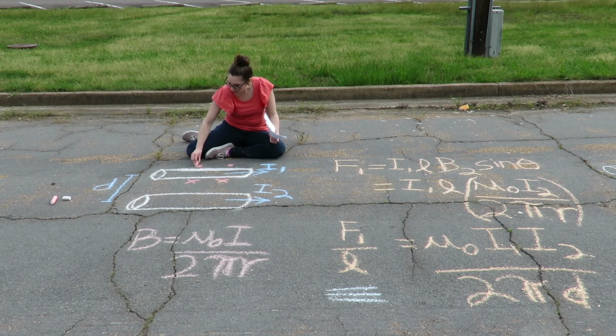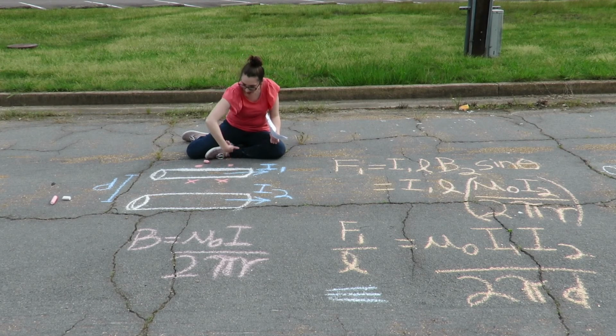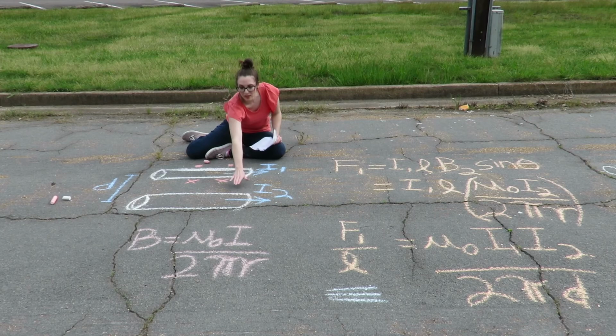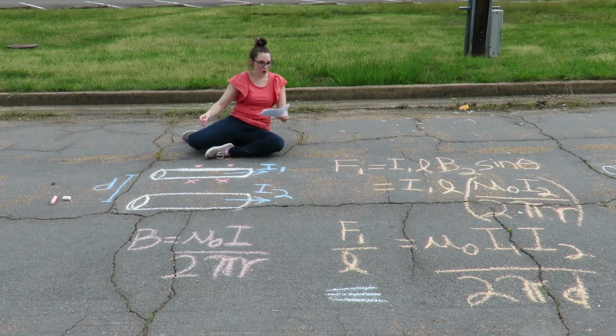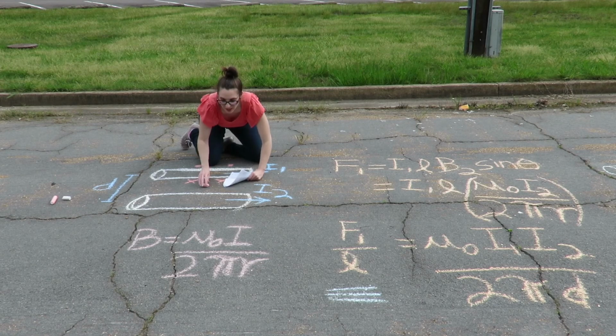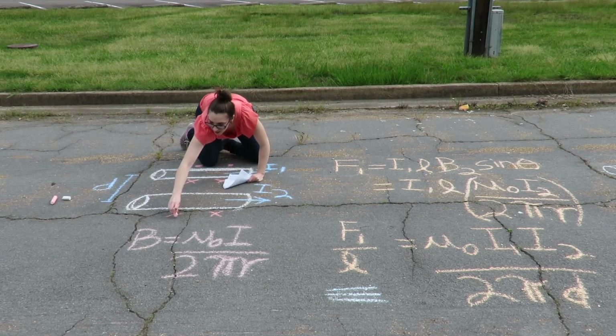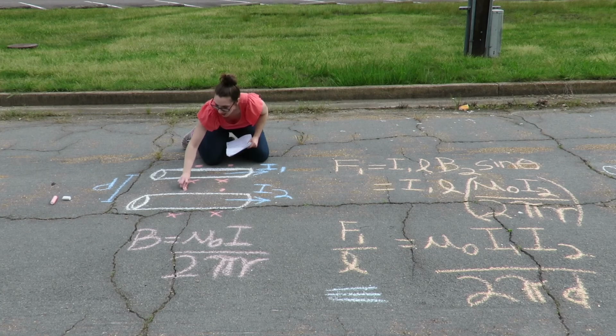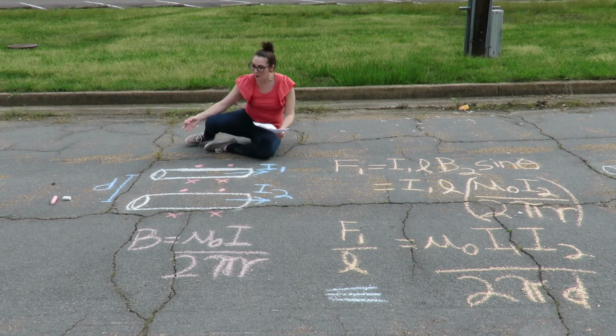So that's the direction of my magnetic field, into the ground here, out of the ground here, so it's circling in this direction. And the same case for this one right here. So the magnetic field, finger pointing in this direction, into the board on this side, out of the board on this side. Cool, so look at what happens here.